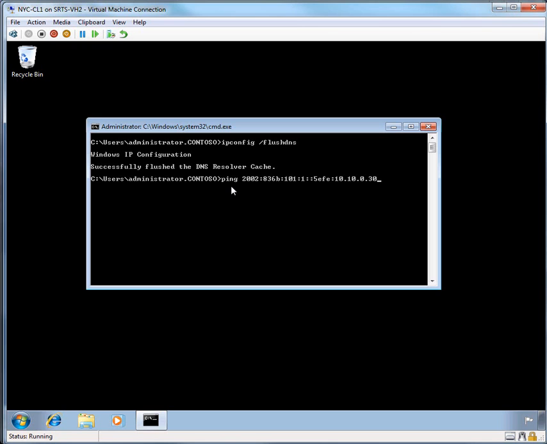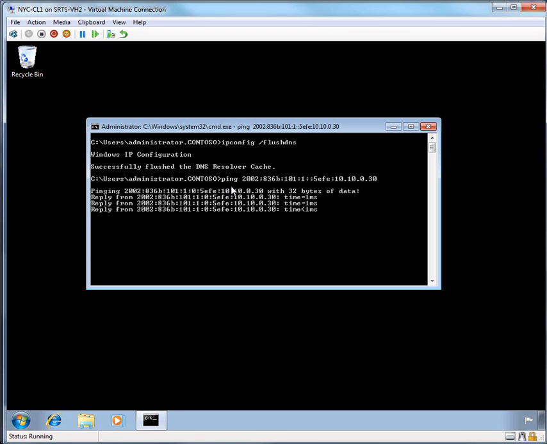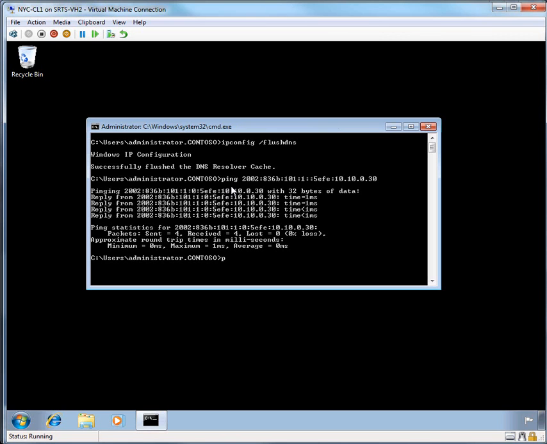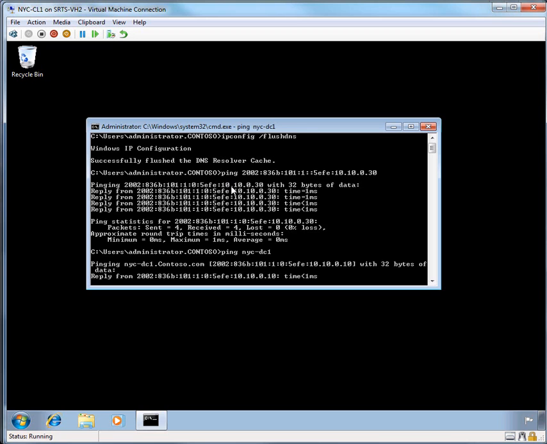I will try to ping the IPv6 address for NYC SVR1. We'll also try to ping the server by computer name.